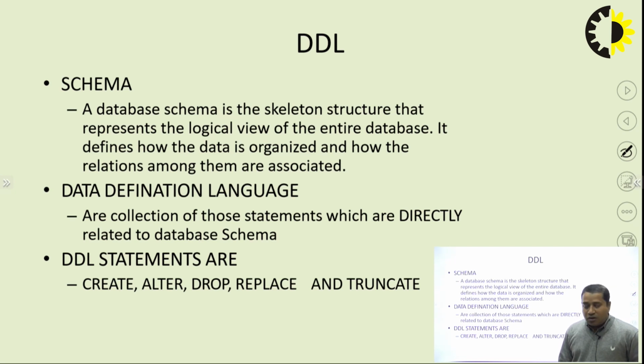So how are these statements directly related to the database schema? First of all, we will know what a database schema is.